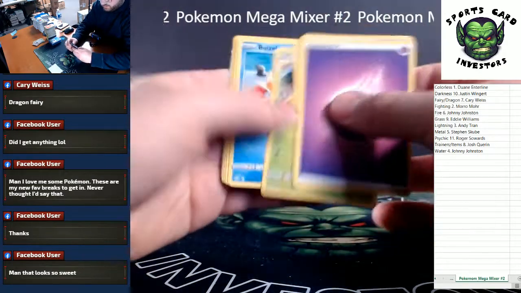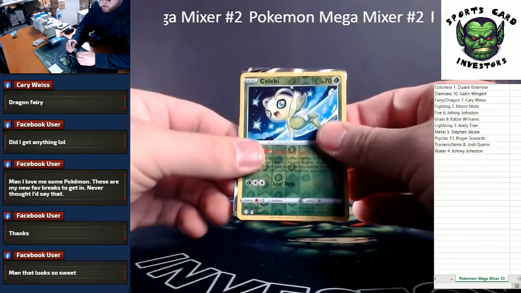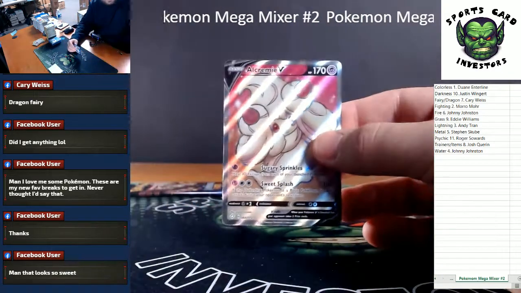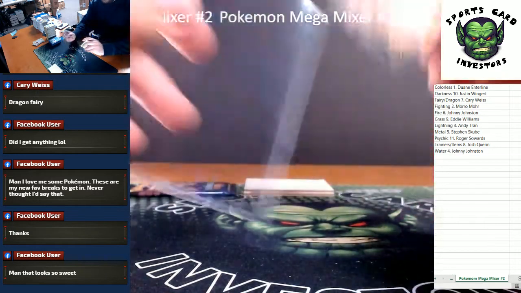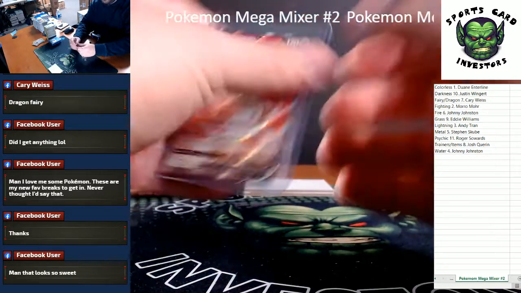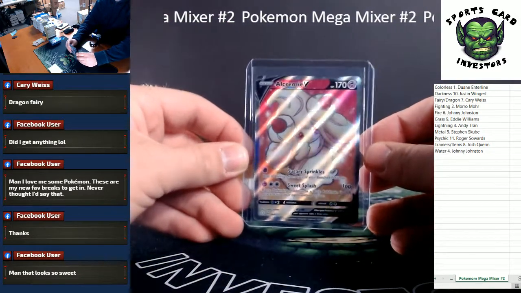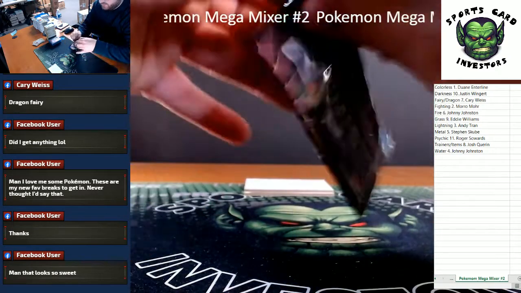Got a hit coming up. Reverse Celebi and very nice, Alchemy V Full Art. Pretty sick looking card. That is going to the Psychic Spot and Roger Sowards. Congrats. And last pack of the break, folks.